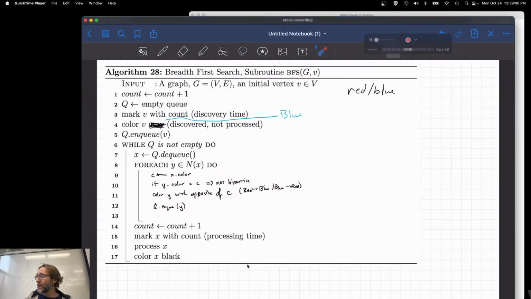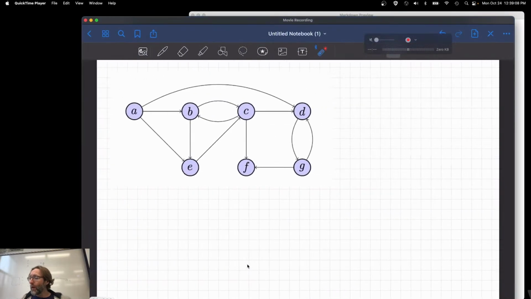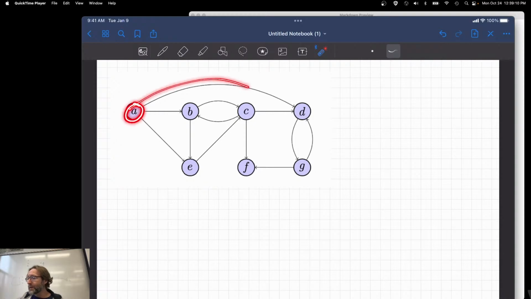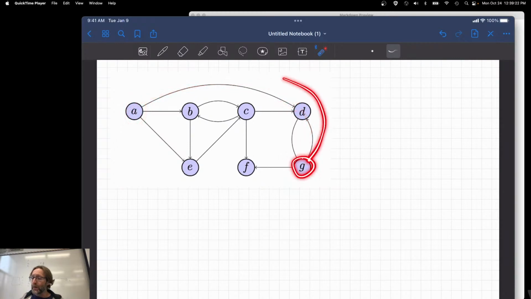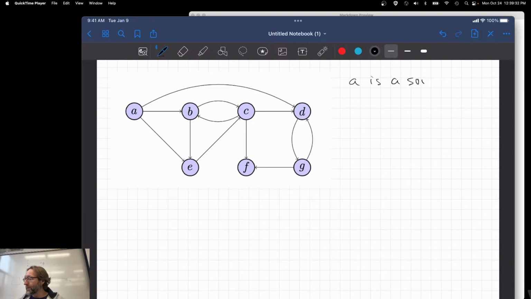So for example, here's a digraph. A can talk to D, right? But also A can talk to G, right? How? By communicating to D first, and then D can communicate to G. Can you go backwards though? Can you go from G to A here? No. A is called a source. A is a source vertex, right?